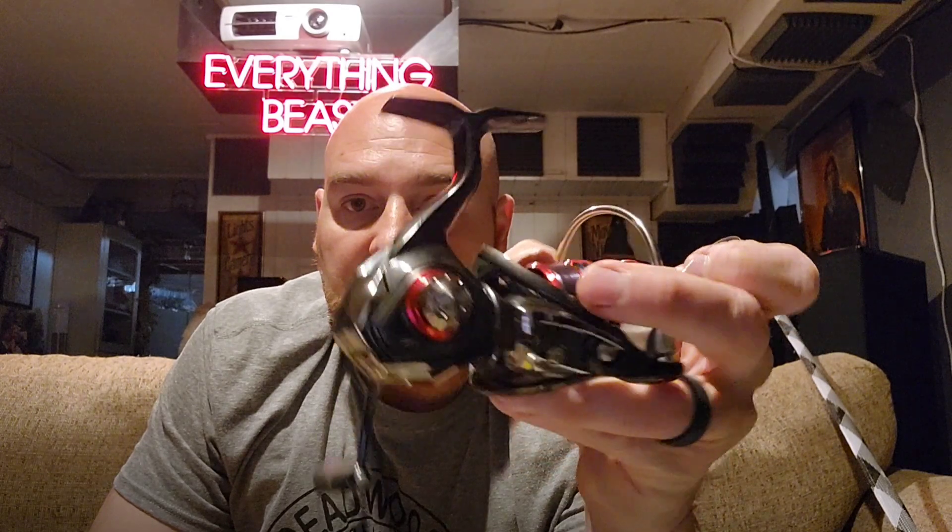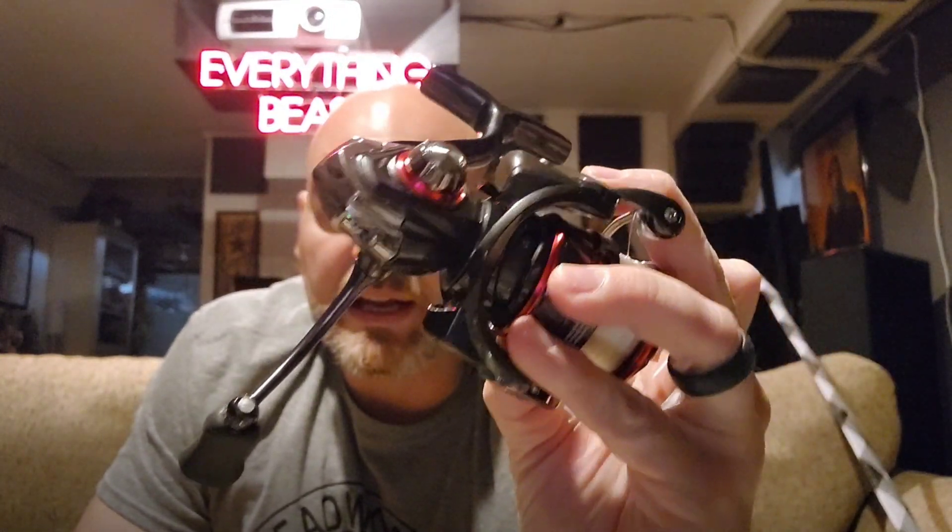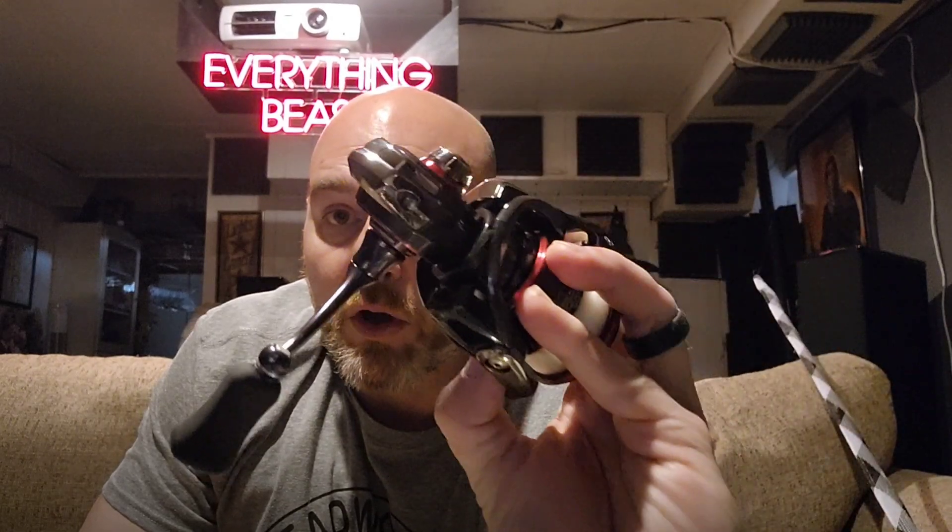Alright, now you've seen me out there catching a couple fish on it. So what are the main reel features that set it apart from last year's Ballistic LT and the Daiwa Tatula LT? Well, I think the big thing is the body - they pretty much went with a monolithic type body, which is supposed to be a one-piece design that gives you more strength. The less joints you have, the more strength you're going to have. They also pretty much eliminated the anti-reverse, which was one of those things people said was inevitably going to go out.